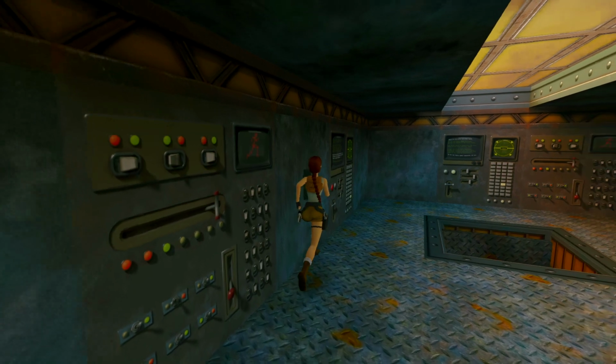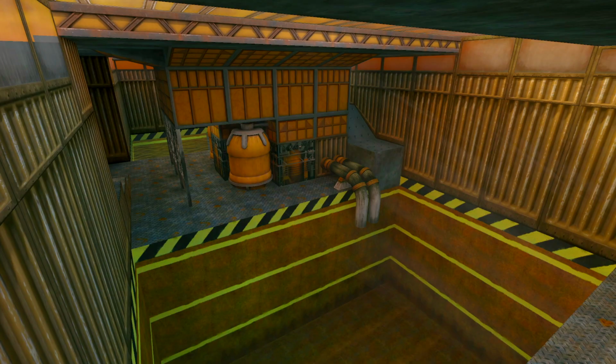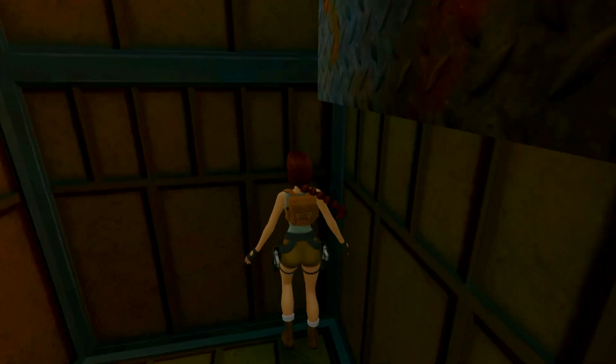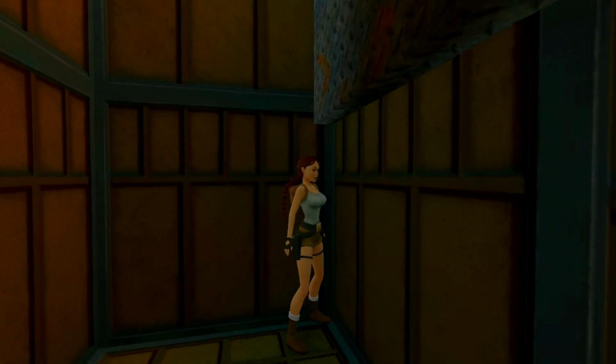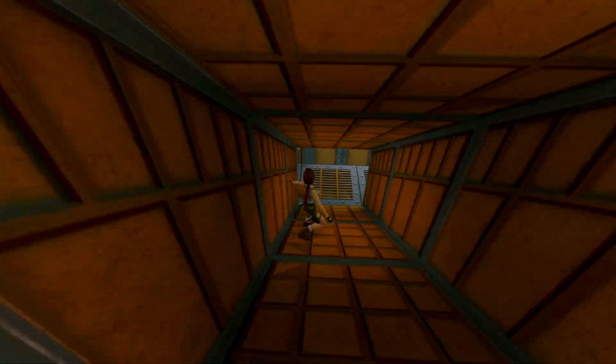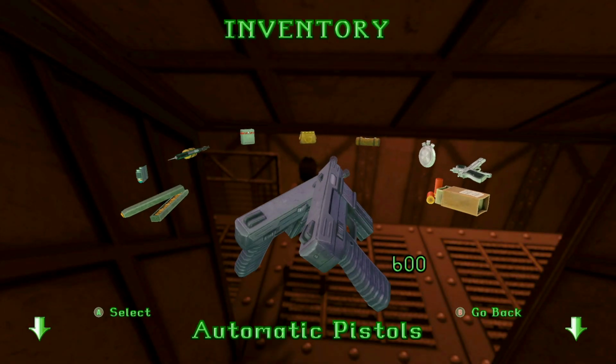Right. Before we go down there, I'm going to move this up. There's a reason for that. Right, so down here. Right, so we're going to go down this slope here. Yeah, I've got the automatic pistols, haven't I? Oh yeah, of course. Yeah.